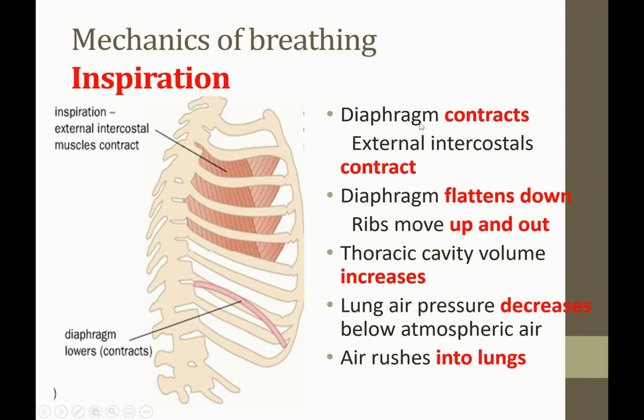So the first one, as you can see from the bullet point list, is the diaphragm. And the diaphragm during inspiration contracts. Now, when we're trying to inspire air, we're trying to create as much room as we possibly can. The more room that we can create, then of course the more air that we can get into the respiratory system, and hence more oxygen into the circulatory system. So the diaphragm will actually contract and lower in order to create more space for the lungs to expand. So the diaphragm's natural position is actually high when it is relaxed. When it contracts, it physically moves down.